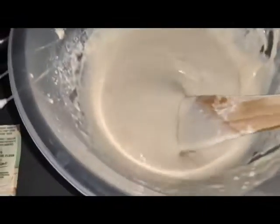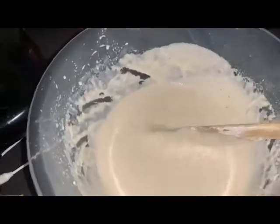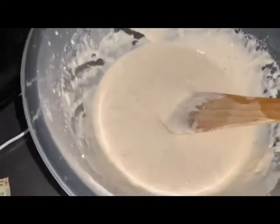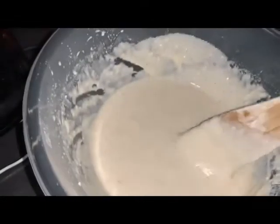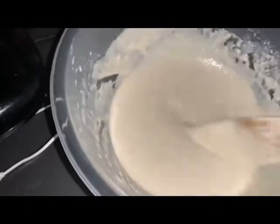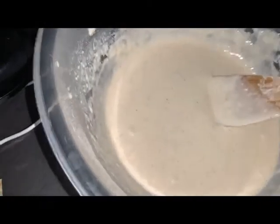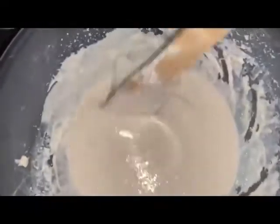This is my soul food and I love it so much. When I was pregnant, I always craved puff puff and I always made sure to buy from the roadside back in Nigeria. I'm sure a lot of people have their puff puff stories. It was comfort food for me most of the time back in Nigeria, and now here I am making my soul food — this is the best, believe it or not.